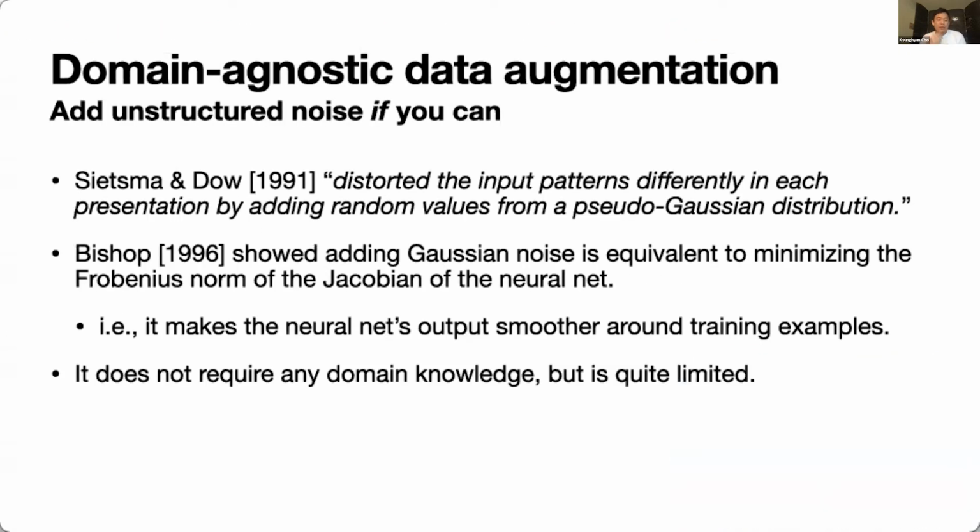So what would be the most, let's say, domain-agnostic data augmentation method is to simply add unstructured noise. But unfortunately, this is not really possible because it's quite limited. We can only add a small amount of noise while ensuring that the perturbed version still continues to stay on the manifold. And if we add only a small amount of noise, that doesn't really help because, as was pointed out earlier, the space is large and the training data set tends to be quite sparse. If you only add a small amount of noise, there is almost no overlap between the neighborhoods of the two examples, which means that we are not really imposing much smoothness there.